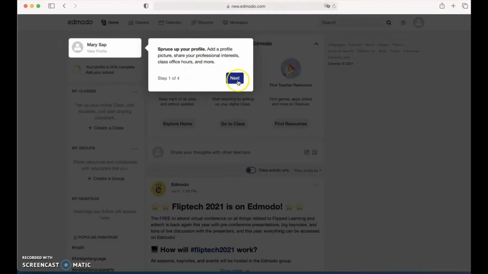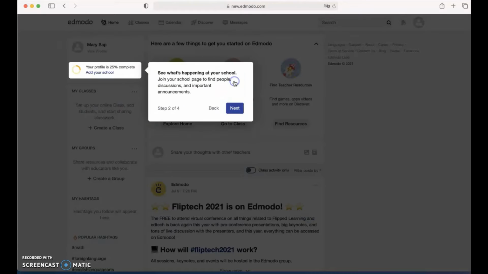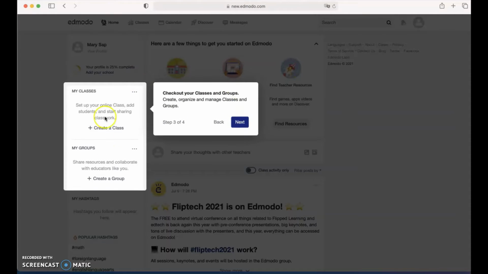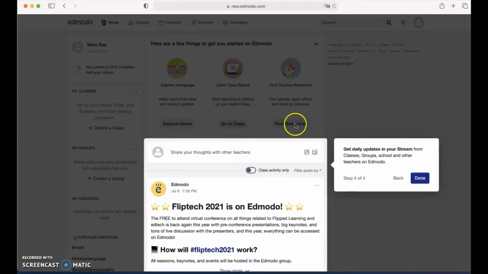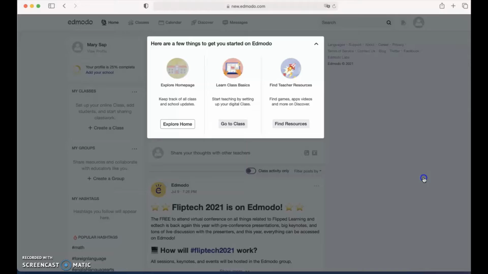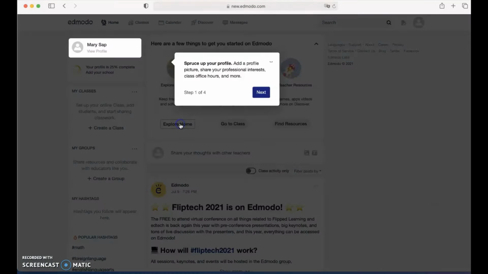There are some indications here on how you are going to create a class, etc., but we will see this later. Now, once you want to get started with Edmodo, there are three options: explore homepage, learn class basics, and find teacher resources. Let's go to explore homepage.